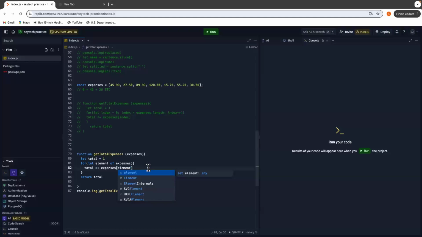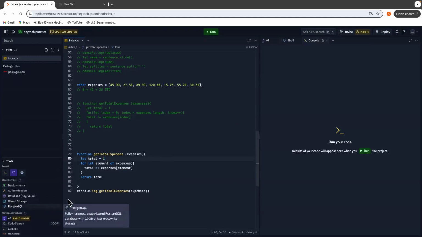Okay, I want to hear from Janar. Janar, is this how you would want to write it? I would write it total plus equal sign and element. So why just element and not expenses element? Because Asel, you confused me. When I wrote the element, you said don't rush.